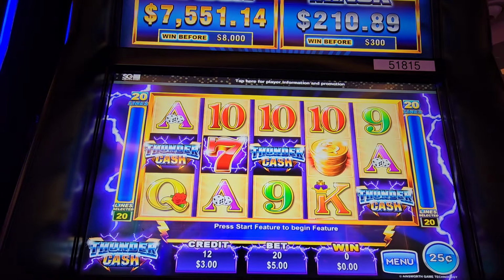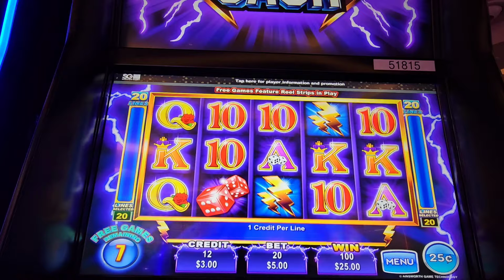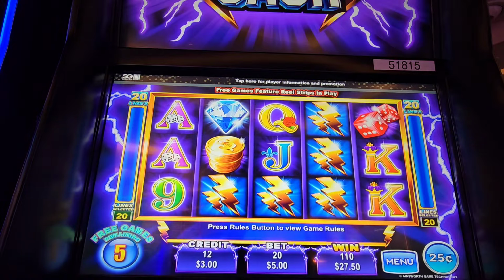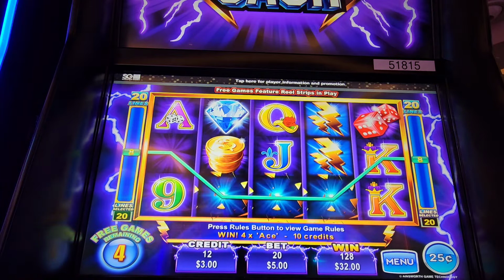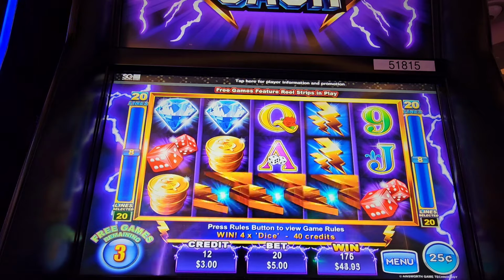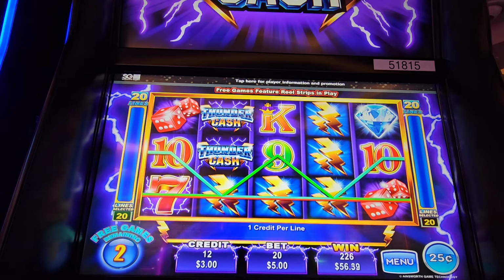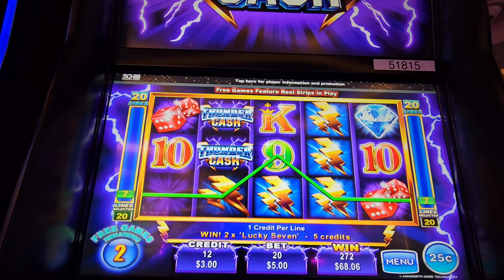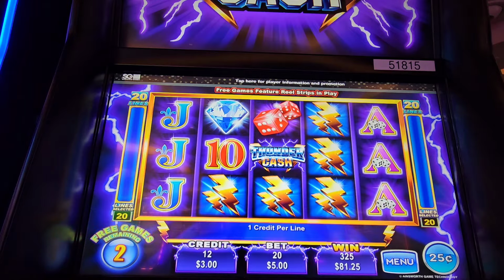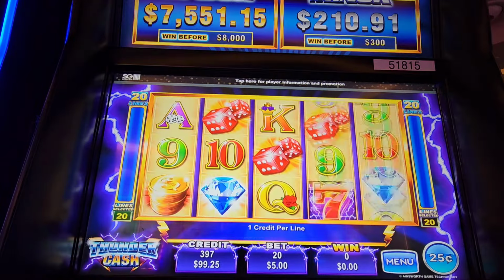There we go. Very last spin. Just had to go on the $5 denom or $5 spin. Now we need some wilds, like right now. Come on. There we go. A few wilds in a good spot as well. That would have been so nice to get another Thunder Cash. That's super rare, it never happens. So yeah, okay, so just $100.